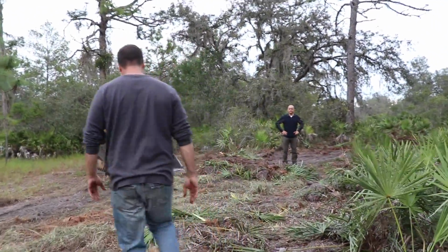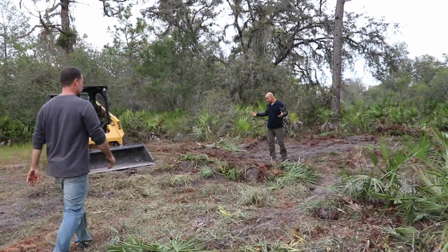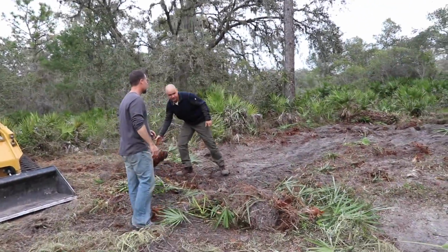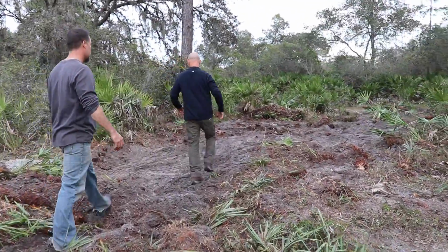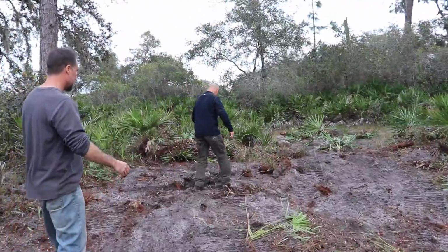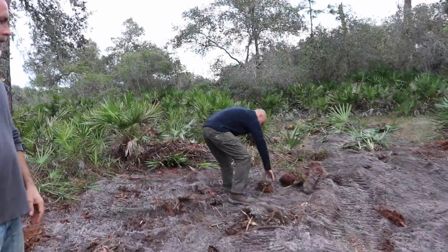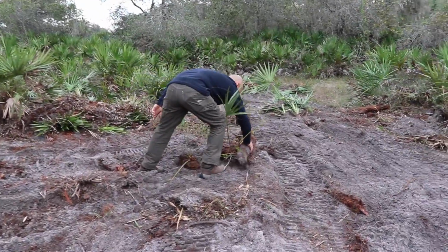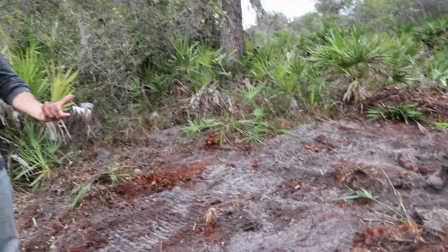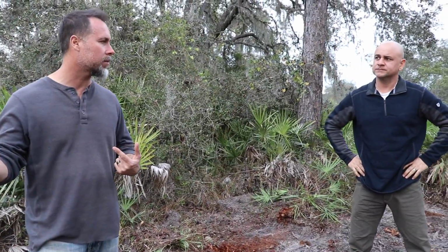Phil, were you able to get any roots out? I think I was. I mean, they're not all entirely cleaned up yet, but there's still a decent amount of roots here. I got the beginning of some. So we got roots. Got a couple over here. I would say that you've cleared out about twice as much actual area, but I don't think you've got as many of the roots actually exposed and removed as what Travis was able to do.